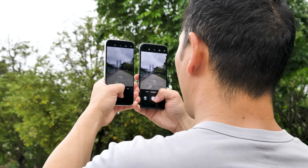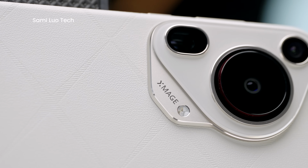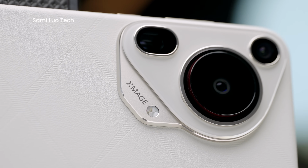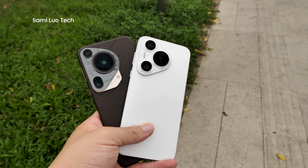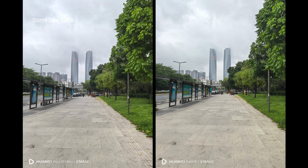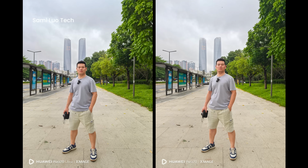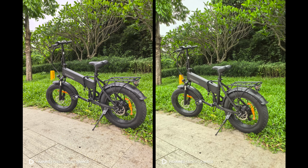Probably not. I mean, the difference lies more in the sensor. The Pura 70 Ultra features the 1-inch Sony IMX989, while the Pura 70 features the OmniVision OV50H. Though for the main camera, both feature 50 megapixel. Here I took some photos with the main camera so you can see the differences. I would say they definitely have differences, but not huge ones. For daylight photos, it's more about the color tone. The Pura 70 tends to be warmer.